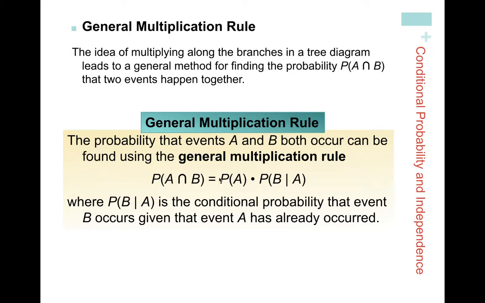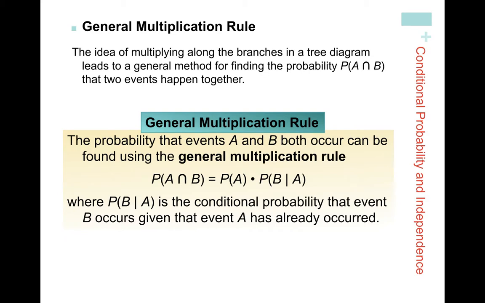Now, this is true even if A and B are independent. But how does this equation change slightly if A and B are both independent events? Well, then you know that the probability of A and B occurring is just the probability of A times the probability of B. How come this becomes just the probability of B if A and B are independent events?